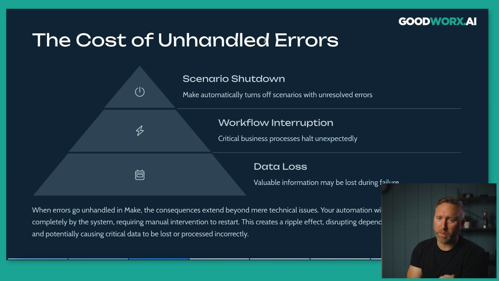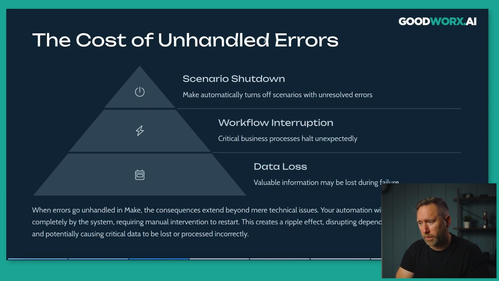Now they'll send you an email letting you know they turned it off, but that doesn't look good because if you set this up on a client's account, which you should, that means if the scenario is shut down, it's going to send them an email too, letting them know. So they're going to know about it too. You want to make sure that you're on top of it and you have a way to resolve that, so you don't get yourself in a situation where the client's upset with you.